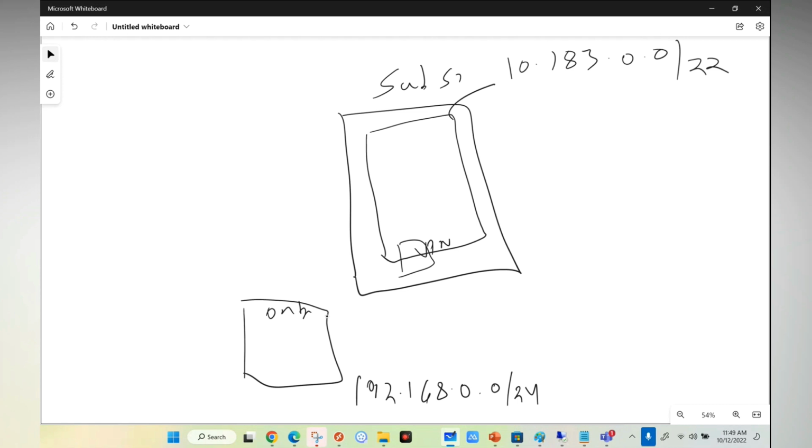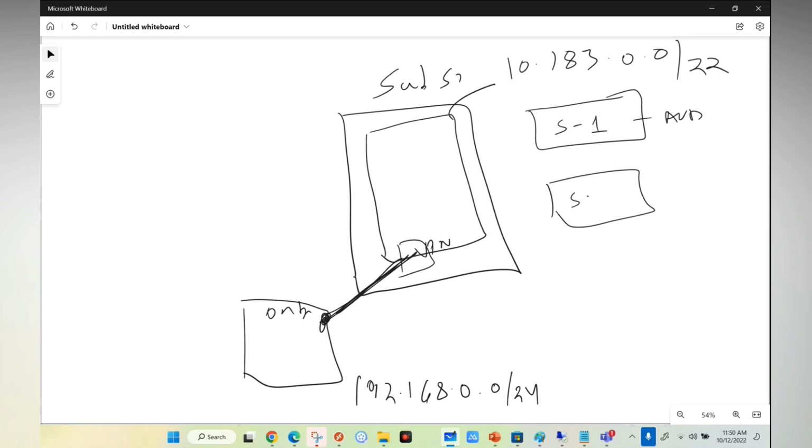Okay, so from on-premise, I will create one VPN appliance. I will connect over the VPN to my Azure. So now on-premise and Azure connectivity is completed. Now I'm going to create one more subscription, which is my Spoke one, which we can call AVD subscription. And then I will create another subscription, Spoke 2, which is for Citrix, or maybe I'll create another one, Spoke 3, which is identity, where I may have my AD, DNS, etc.